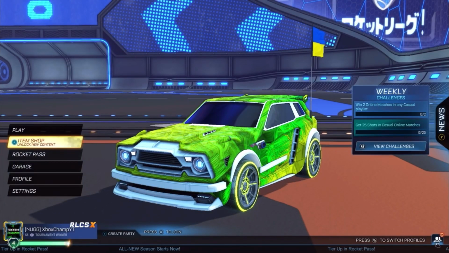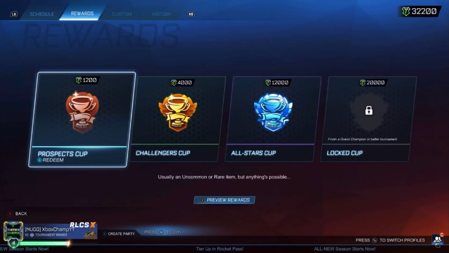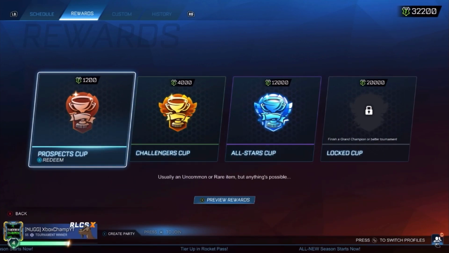What's up, guys? Welcome back to another video, and today I'm going to be opening up 32,000 tournament credits worth of cups, and we're going to see if we can get anything decent from this season. Obviously, we haven't got that many tournament credits, but season 6 only came out like yesterday. So what we're going to do is open prospect cups down to 12k, and then we'll do an all-star cup. I don't know how good the luck's going to be. I'm not usually that lucky, but we'll hope for the best, and maybe we could get a black market from this season, which would be insane in our first ever tournament crate opening.